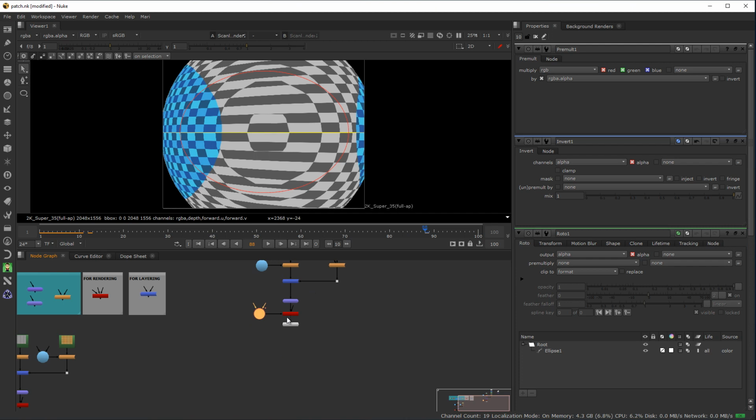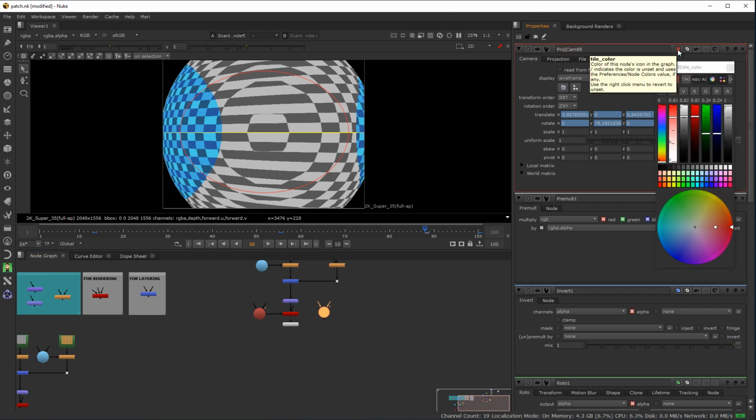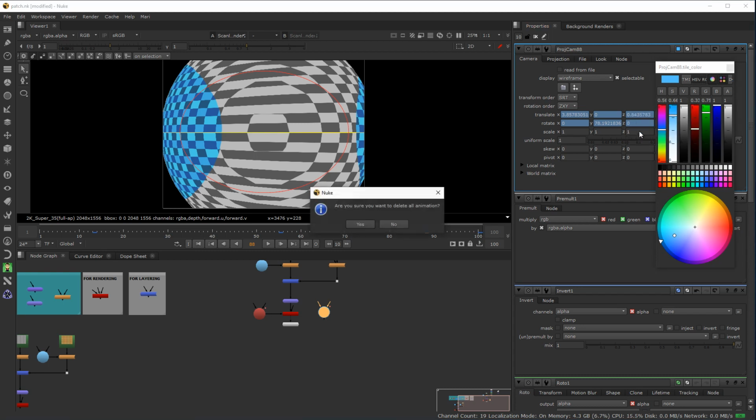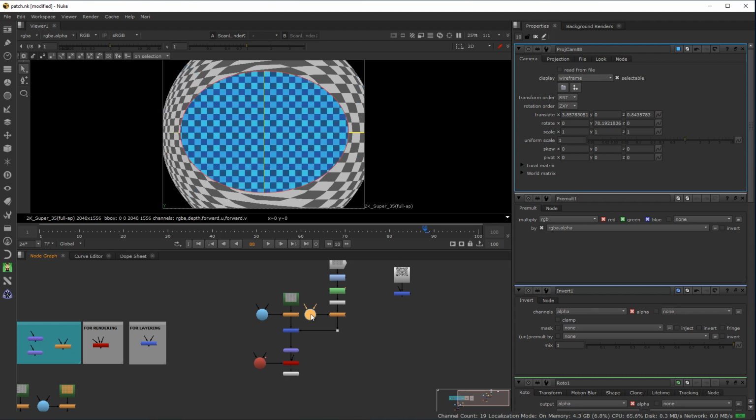So at this point I'm going to copy my shot camera and paste it, and then I'm going to call it projection camera, and again I'll append the name with 88 so that I know exactly what frame the projection camera was generated from. I'll recolor the node, and I'll right click and disable, or should I say kill, all of the animation from this. So I can now bring this up and project from this particular frame. So hopefully we've got something that resembles a patch projection.